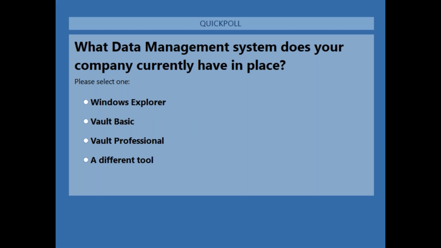We'll just take a minute or so to go through this. And while that poll is running, how can Vault help? The first big aspect of it is it understands any file. We can load any kind of documents we want into the Vault, and it allows us to see all of the information related to those files. So not only the property information, but also the parent-child relationships of those documents.